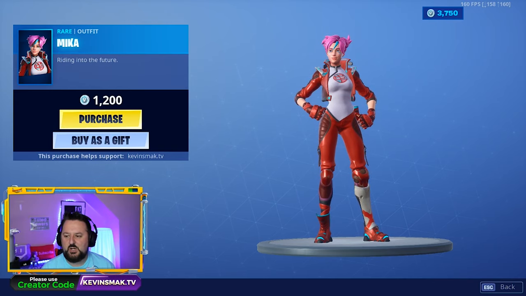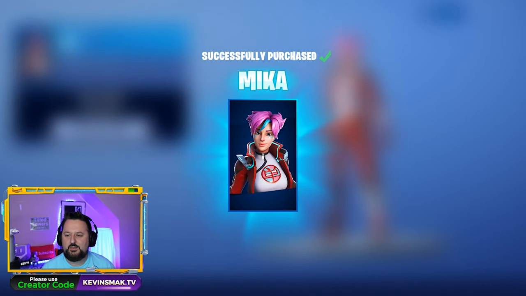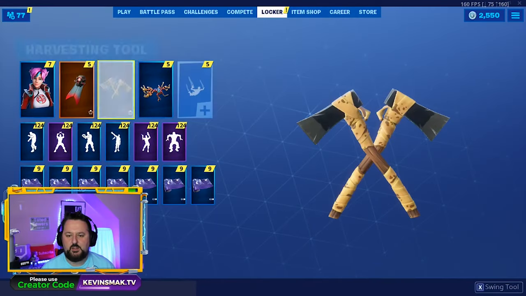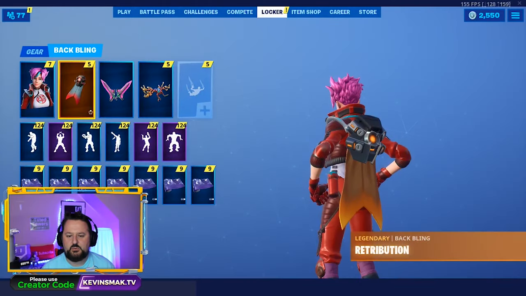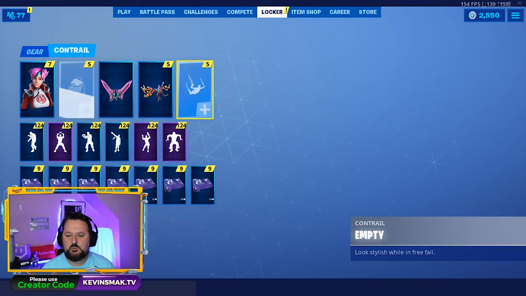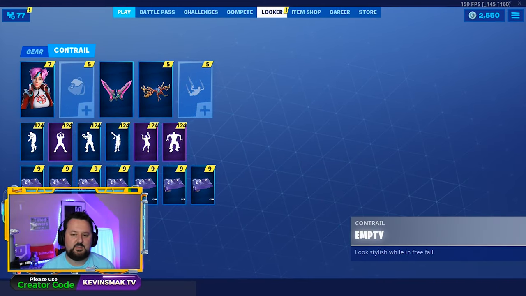Hey, a new Smack Scriber. Welcome. Let's pick this up because I do think it looks pretty good. Micah. And let's go in the locker. And she definitely needs to have those duels. Yeah, those. We'll say no back bling for now. Yeah, I like the soothing sound of that.